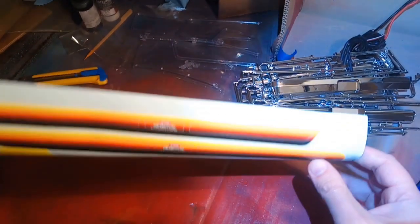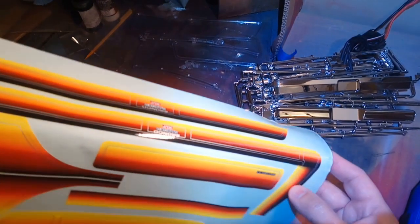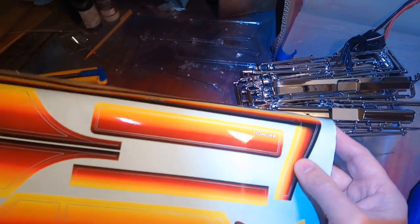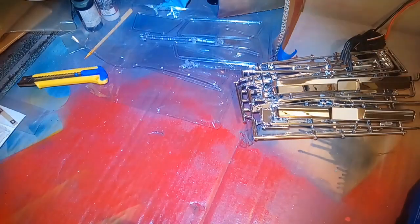My sticker sheet is a little bent. It's not terrible. I don't think there's any wrinkles that are going to show up. That's a minor criticism, and that's down to everything being inside the body in the packaging, and this had to be bent a little bit. Minor criticism. If this was damaged, it would be a little more significant, but it's not.